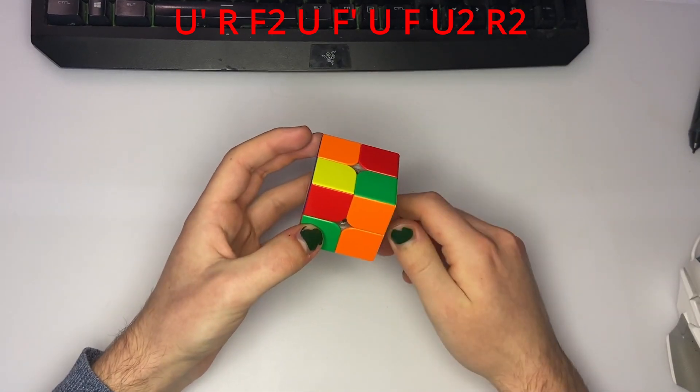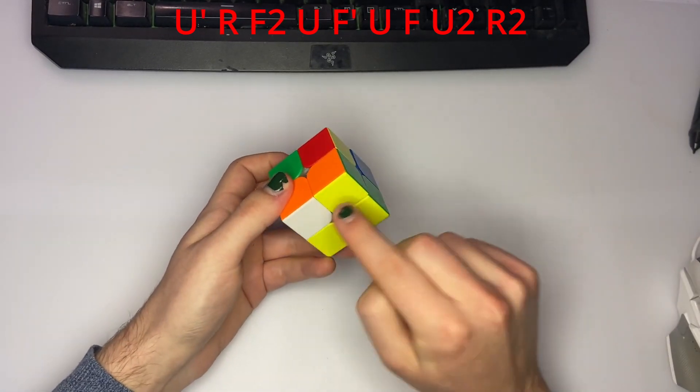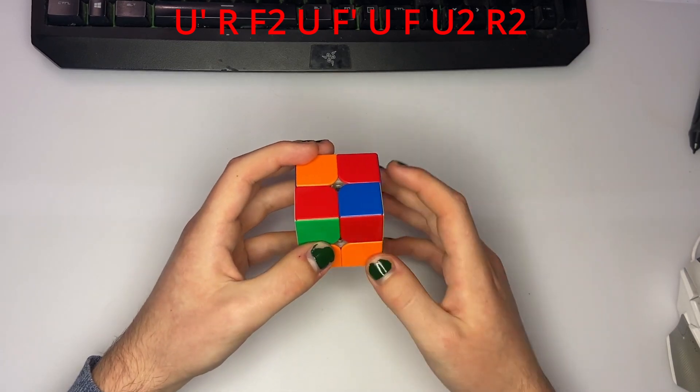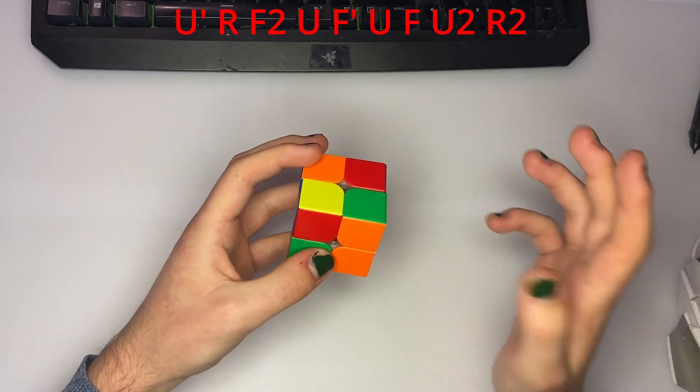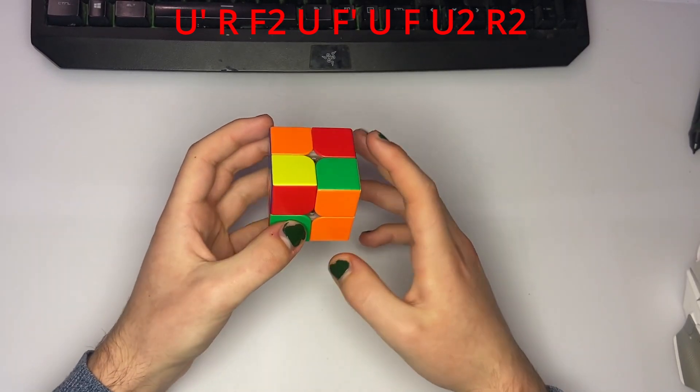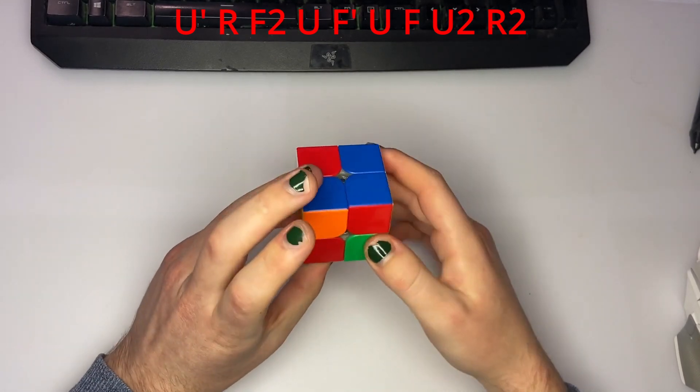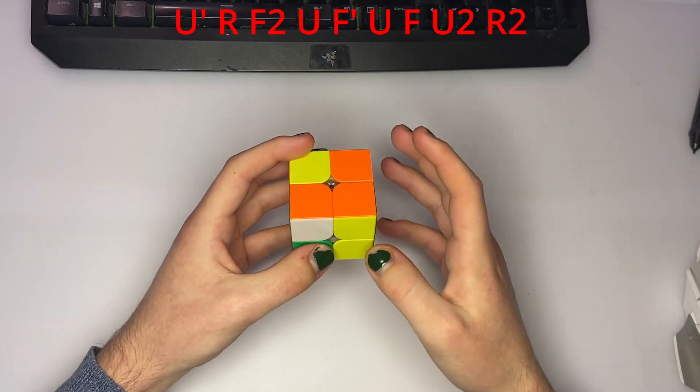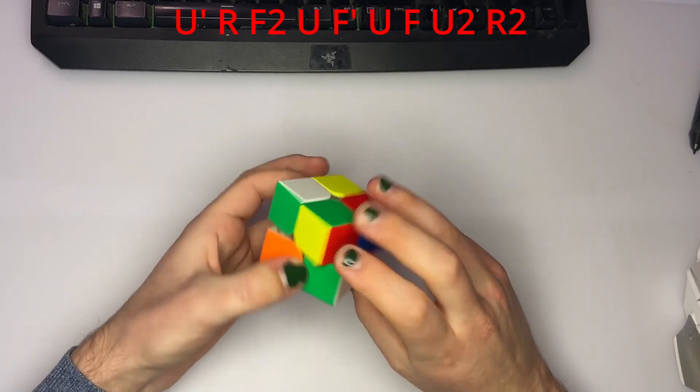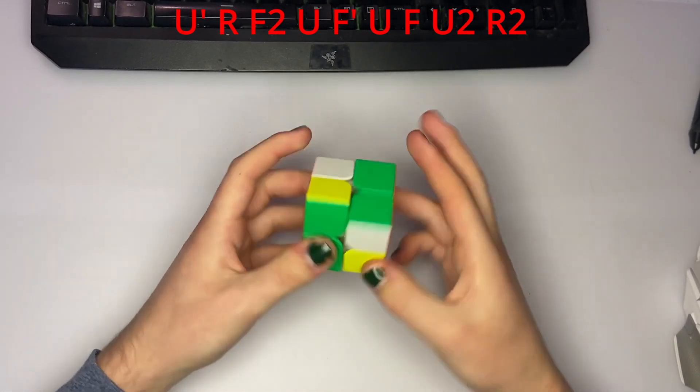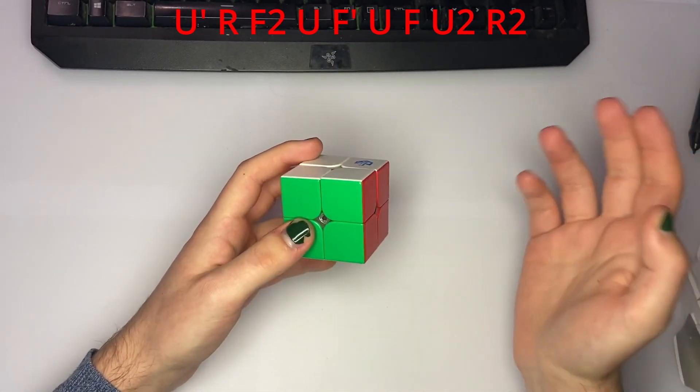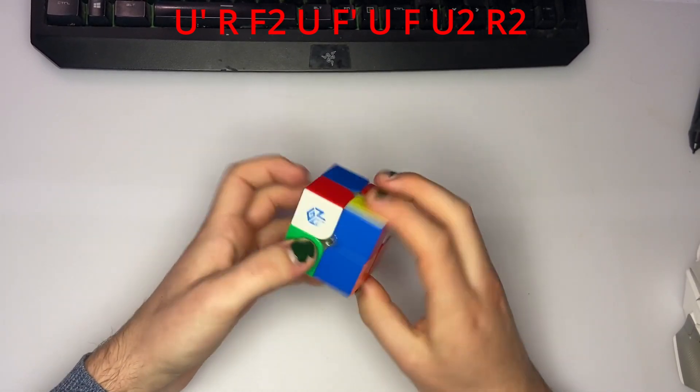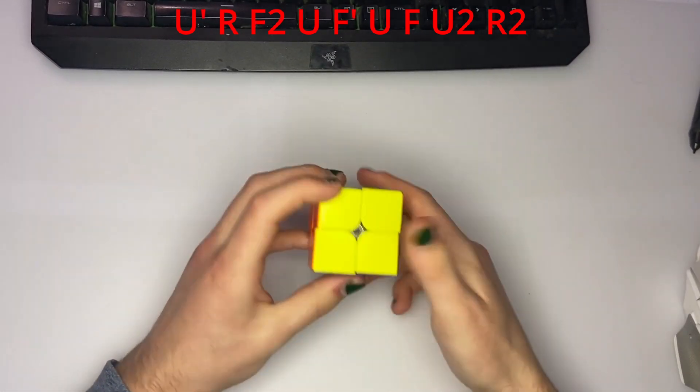On to the second example. So you can do an F move to this GEGLS, but the alg is not very good. The alg is a 9-mover, so that's not super great. But what you can do is you can do an R move and a U move to make this GEGLS right here. And the alg is actually really nice. It's a 6-mover. And now just R2, F2 to finish. And that's a 10-move solution. And you can actually execute it better like this. Like that. 10-mover.